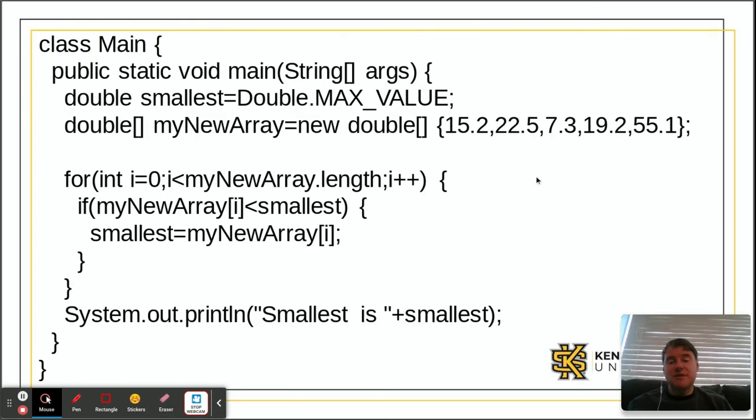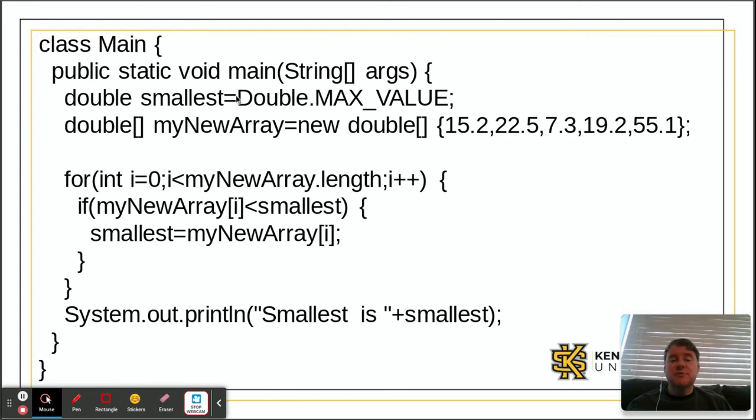It does the exact same thing as what I did, but instead of setting smallest to the first cell value, I'm setting smallest to something called double.max value. All right, so double.max value will hold the highest possible value that a double can hold. And a double can hold some very large number. So it just knows what the max value is. You can see this is all in caps letters, which tells you it is a constant. And so this is a constant that's built into the language. There's a double.max value, a float.max value, an int.max value, a char.max value, I think, and so on and so forth. So there's each one of the different types followed by .max value.